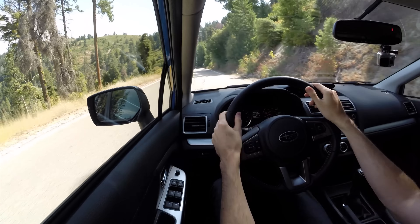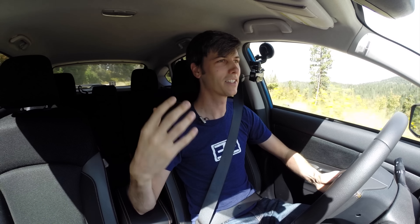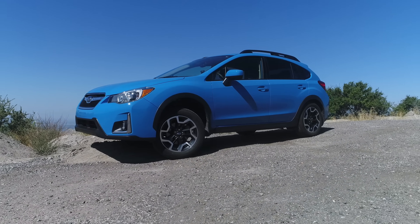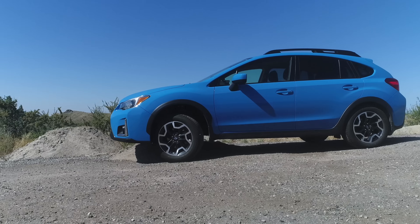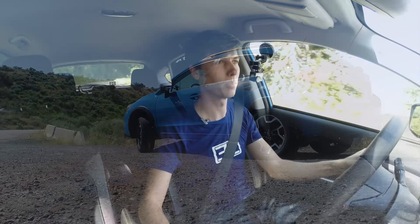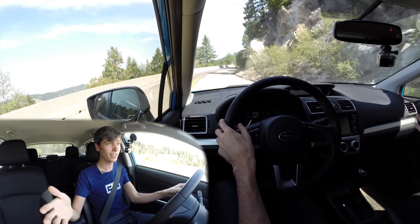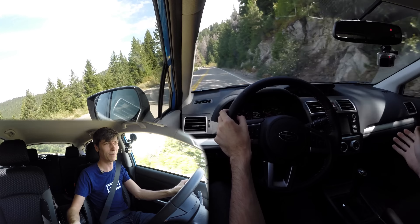Overall, the vehicle is just great for its category — this is the reason why I bought it. It does a lot of things really well: great fuel economy, a ton of cargo space, 8.7 inches of ground clearance which is the best in its category, space for rear passengers, and it offers a manual transmission with all-wheel drive where a lot of competitors don't. It kind of sweeps the board. It's boring — no one will tell you it's thrilling, it's slow, it doesn't have much power — but it's efficient and very capable. As a practical daily driver that does everything it's intended to do well, this car does it. The added four horsepower did not create a thrill, but thank you guys for watching — feel free to leave questions or comments below.